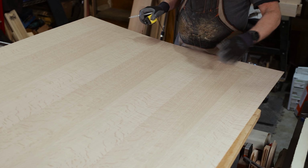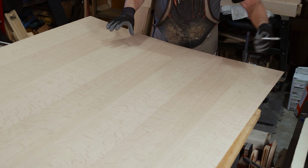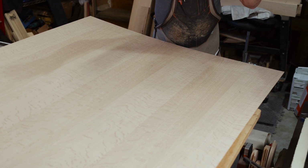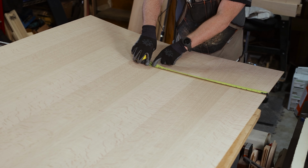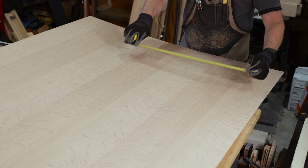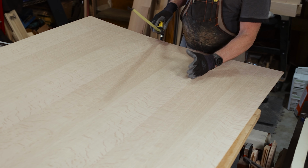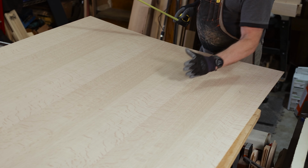So here's what I'm going to do. I've got to move all the lights and everything. I'm just going to take this hunk of plywood, take the fence and slide it over till it's 40 inches. I'm going to turn this sideways, and I'm going to cross cut this thing once I change the blade out. My first cut is going to be at 23 inches, and then I'm going to come back to the 18 3/8 and rip that there, and this should be totally centered. And we'll have a really nice flitch that'll be centered in the door.